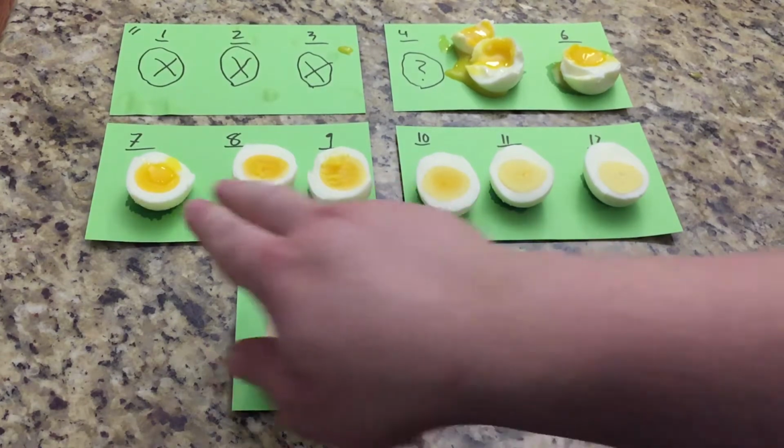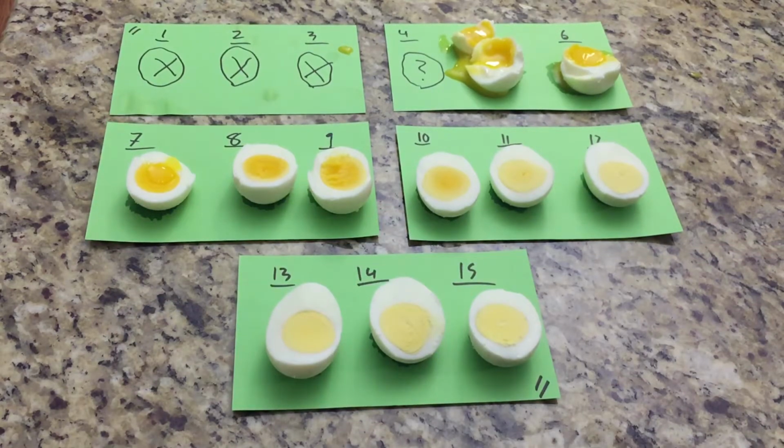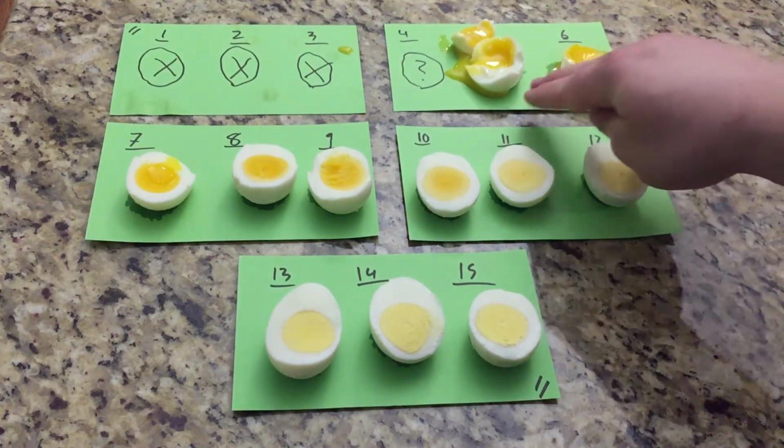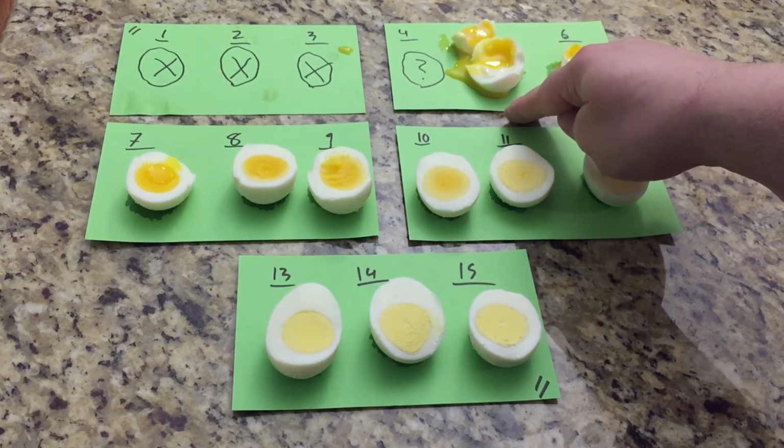You start getting liquid yolk still at about the 7-minute mark, and just from past experience I can tell you that a 5-minute egg, that's what I love for ramen. And if you do like your eggs boiled, a little bit of salt, and then you're good.